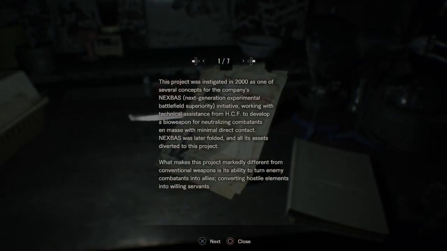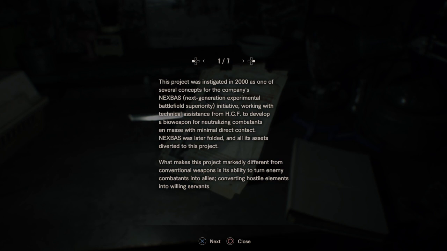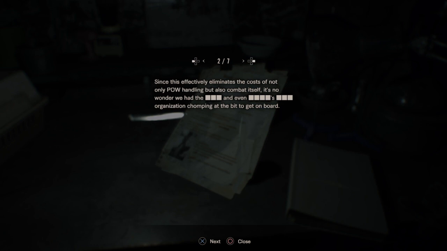Missing more lore. Project was instigated in 2000 as one of the several concepts of the company's NexBAS, Next Generation Experiment Battlefield Superiority Initiative. Working with technical assistance from the HCF to develop a bioweapon for neutralizing combatants en masse with minimal direct contact, NexBAS was later folded and all of its assets diverted to this project. What makes this project markedly different from conventional weapons is its ability to turn enemy combatants into allies, converting hostile elements into willing servants. Since this effectively eliminates the cost of not only POW handling, but also combat itself, it's no wonder we had the organization chomping at the bit to get on board.